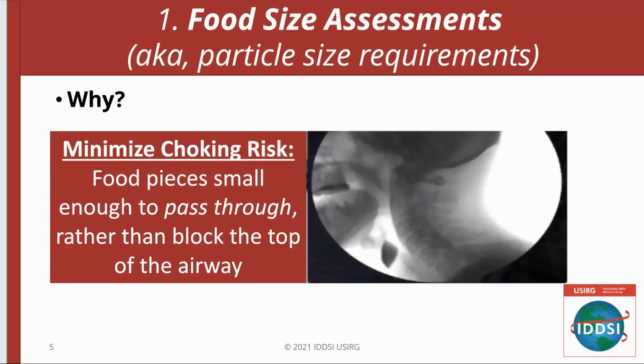The first food characteristic that we will discuss is size. This is so important for patient safety to reduce the risk of choking. This is a photo of an X-ray swallow study where a chunk of bread is lodged in the voice box, which is at the top of the airway. A person will choke on bread if they cannot cough it out. IDDSI measures bite sizes that will fall through the top of the airway rather than blocking it completely like this.